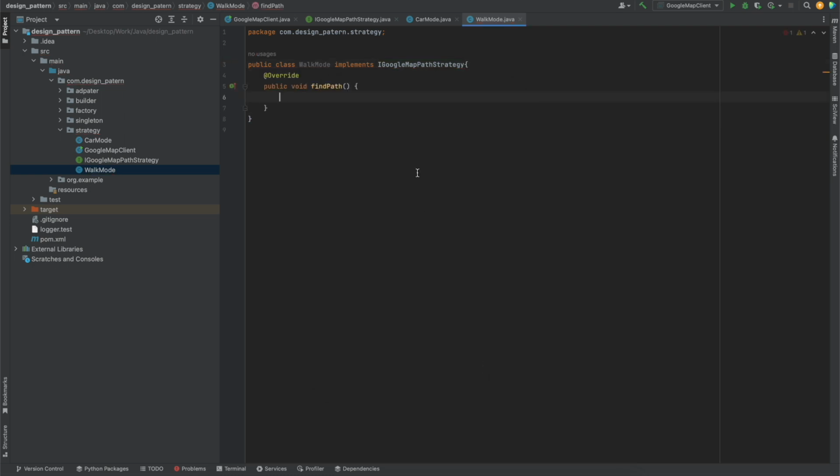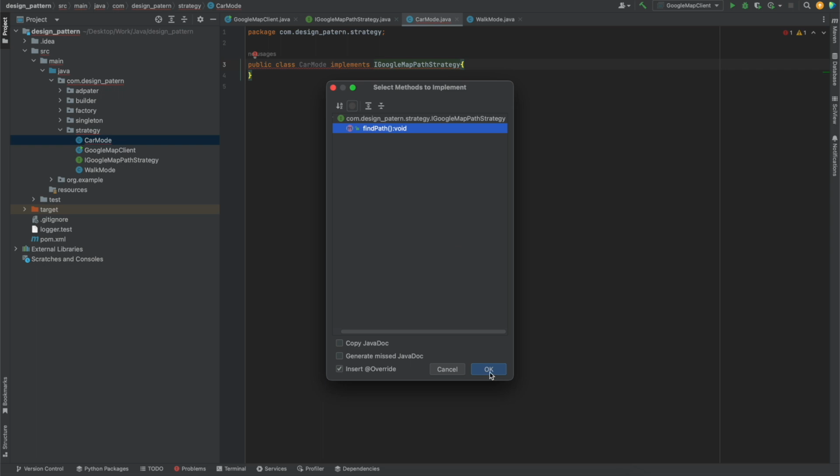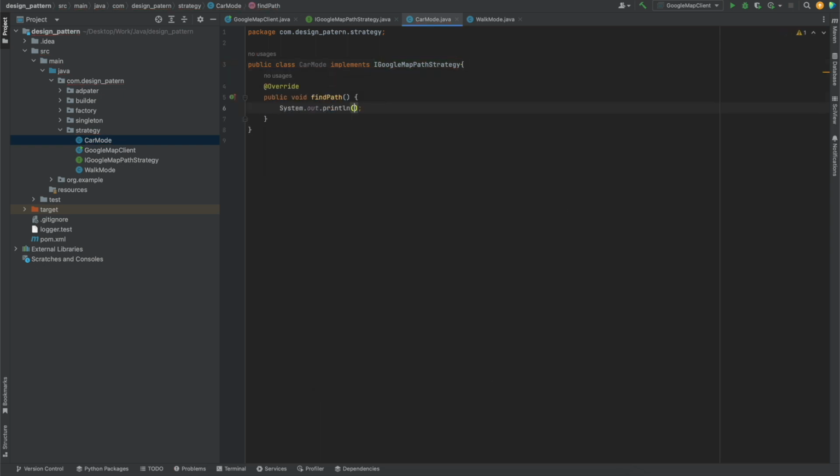Let me put some print statement, path for walk. Similarly, let me implement that interface in car mode as well. Here I need to override, and a print statement, let's say path for car.